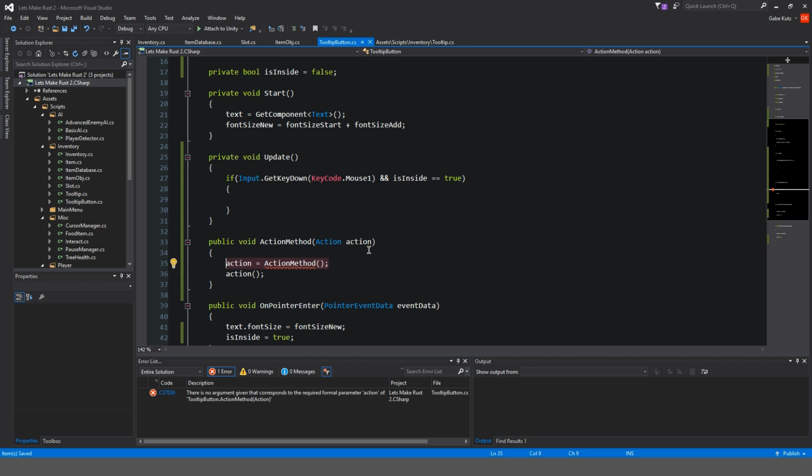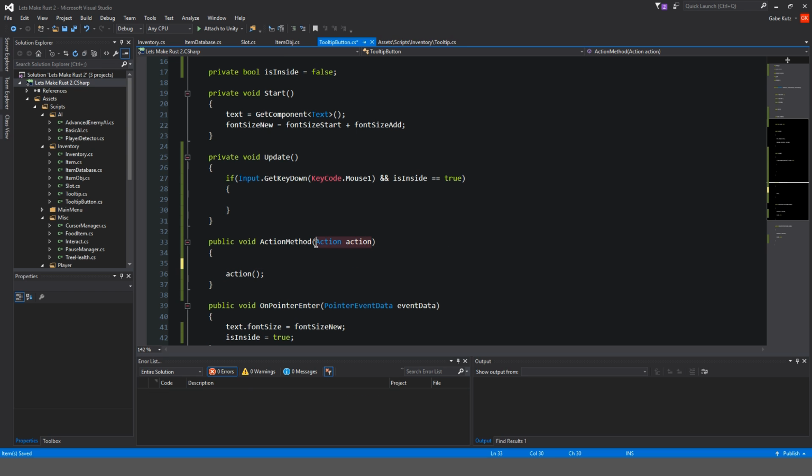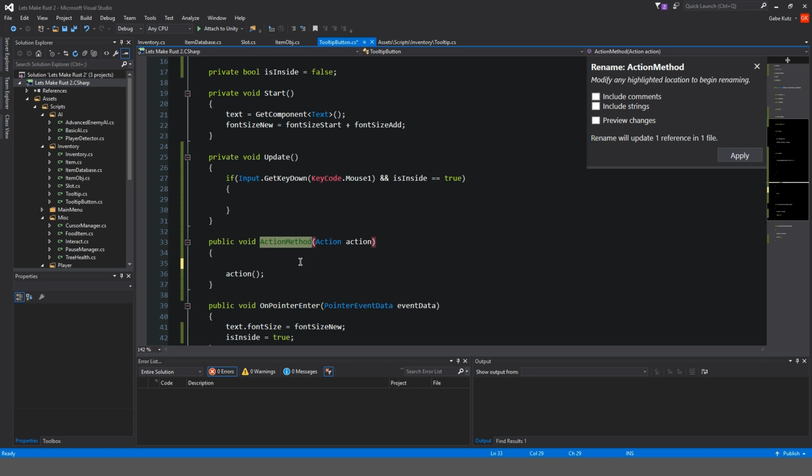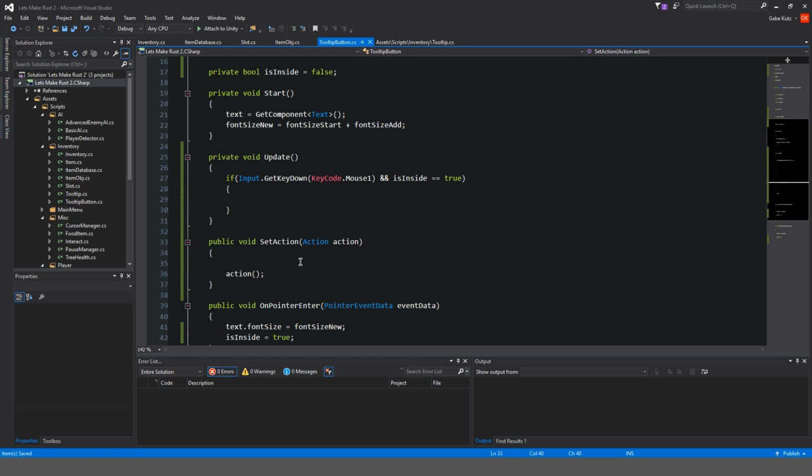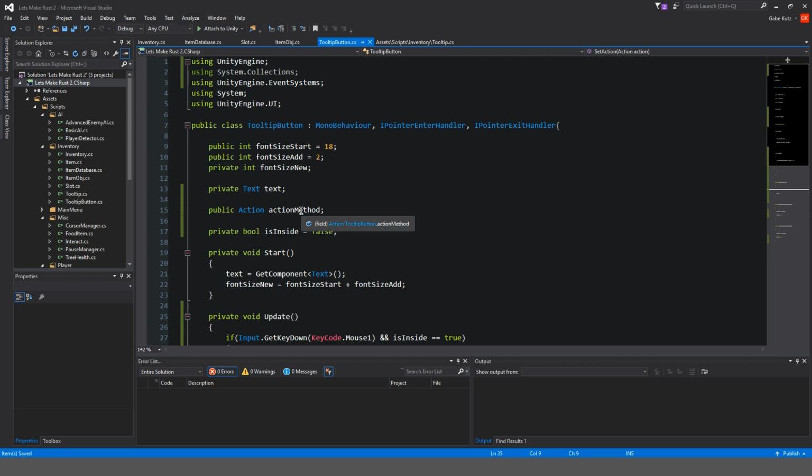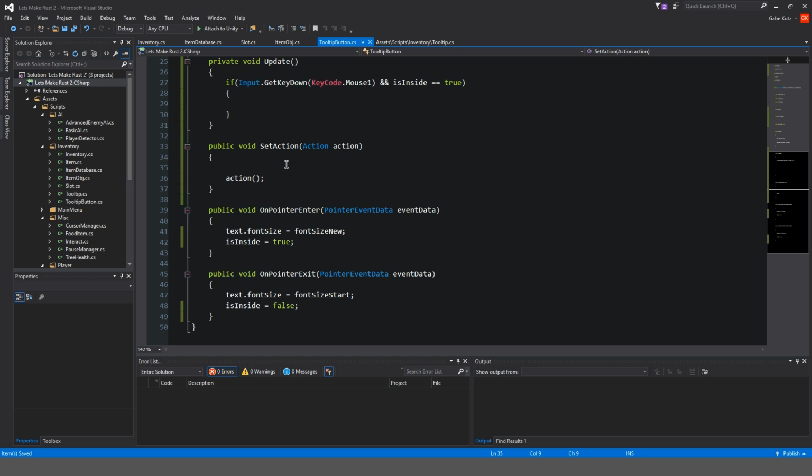Or maybe instead of doing all that, I'm doing some crazy things here. I'm kind of thinking of how we can do this so that it works for us in the best possible way. So we can probably do something instead of set method, or we could do set action, and we're going to set it here. Okay, and then we're going to just call it.